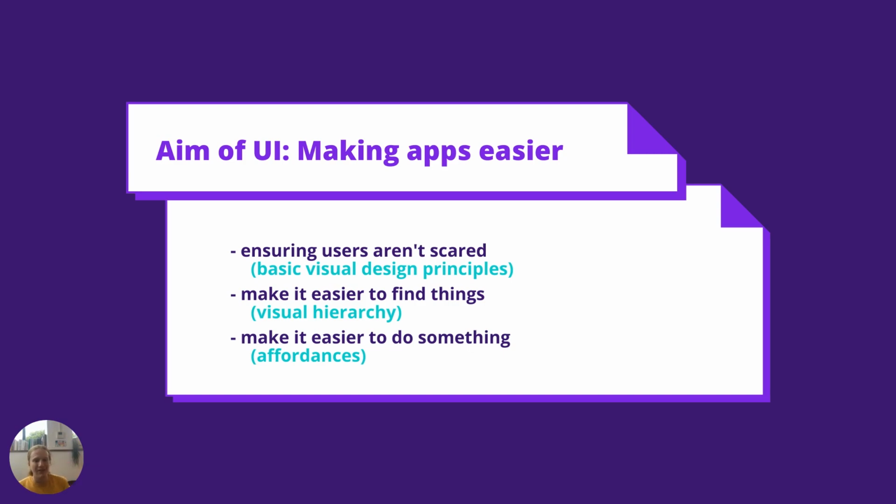The second thing we're going to look at is kind of based on how people use apps. So different apps have different modes of interaction. A really common mode of interaction for front ends, especially that we're building in the web or for apps, is scanning. So where people search to find something on the page and then they do something with it. So that's going to be the last two sections of this lecture where we look at how we can make it easier for users to find things through visual hierarchy, and then how we can make it easier for users to do something with what they found. And that's going to be affordances. So yeah, that's an outline for what we're doing today.